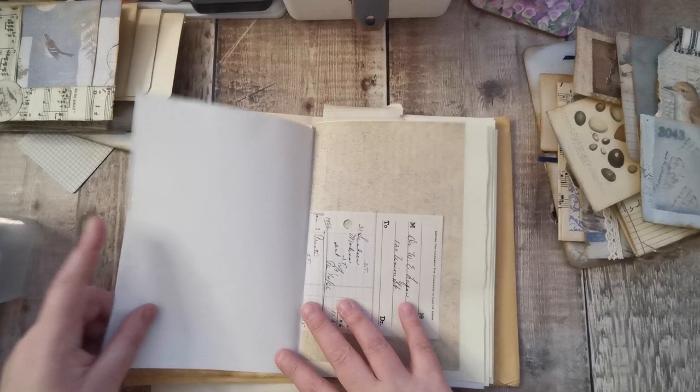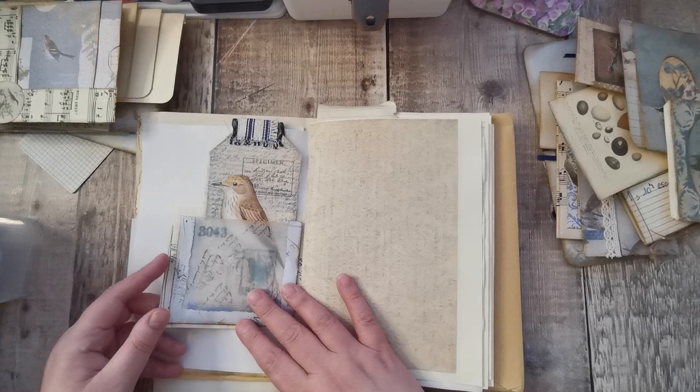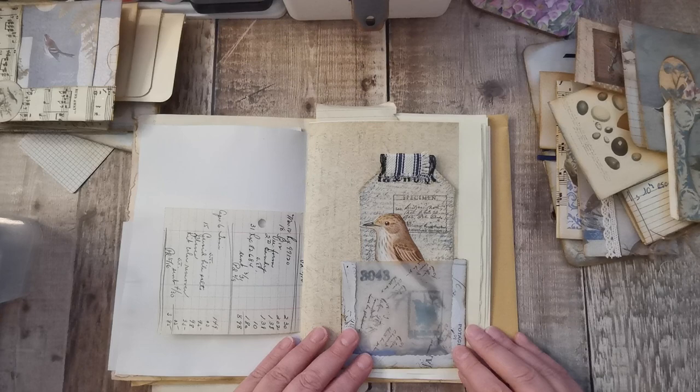So if I have that as a writing spot, I think I might end up having to have some more pages, you know. So that's an idea, isn't it? I should probably cover that with something to make it more sturdy. That looks nice on there.